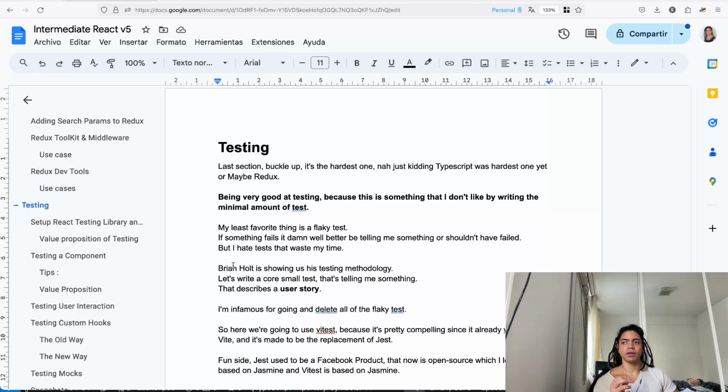Because of that, all right, Vitest is this testing framework. We have the Testing Library that allows us to test UI components, in our case React components. You can also use it for testing any other components: Svelte, Vue, Angular.